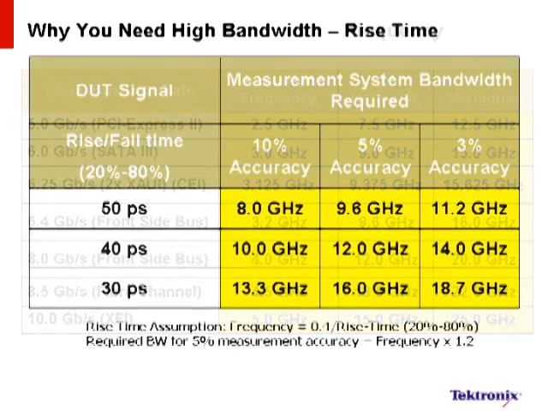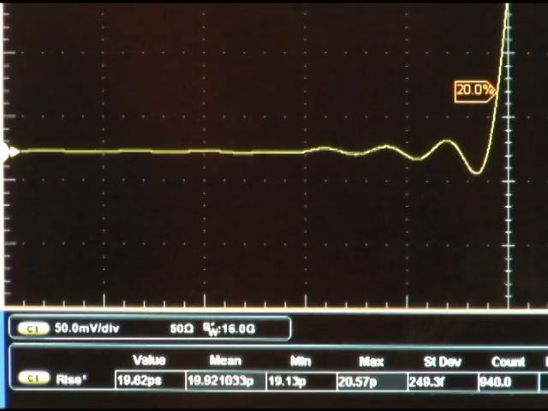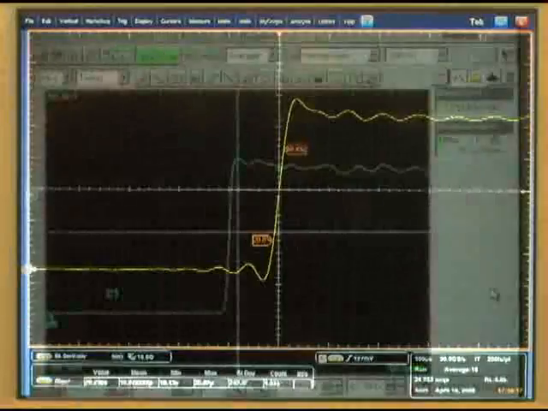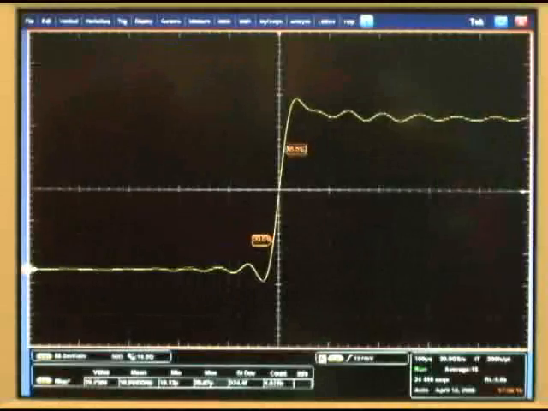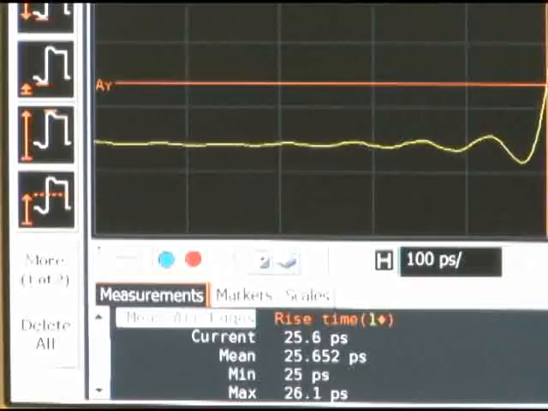As serial speeds continue to increase, rise time margins become more important to compliance measurements. If your measurement system has insufficient bandwidth to faithfully reproduce the true rise time of your signal, it is possible that your compliance test will produce false measurement results. Tektronix DSA 70000 series is the only oscilloscope on the market with rise time performance that can handle signals for today's emerging standards. When it comes to measuring rise time accurately, 16 GHz or 20 GHz clearly offers more accuracy than Agilent's fastest 13 GHz oscilloscope.